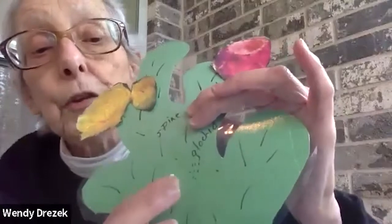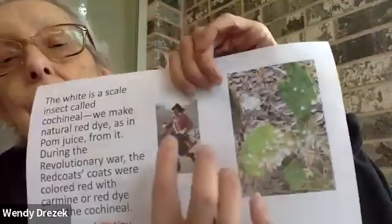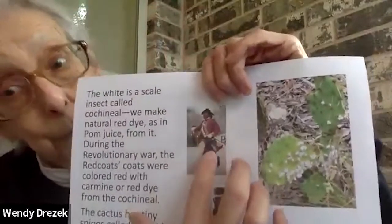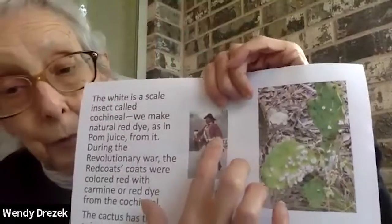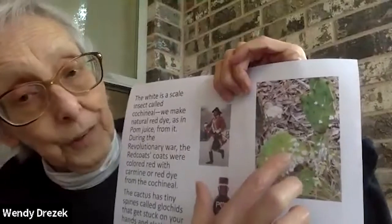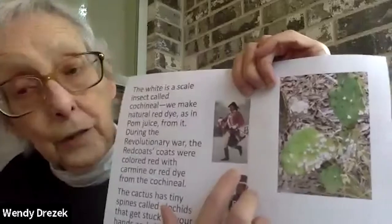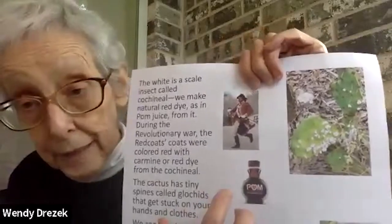One of the things you may sometimes notice, I actually put it on here. You see this little bit of white here? A lot of times you'll see white on cactus. I'm going to show you a picture. That's called cochineal. Can you see it? In the Revolutionary War, your big brothers and sisters may know about that, the redcoats actually had their coats dyed with a dye from this cochineal, which is a scale insect. We also make food like pomegranate juice and some lipsticks using cochineal.